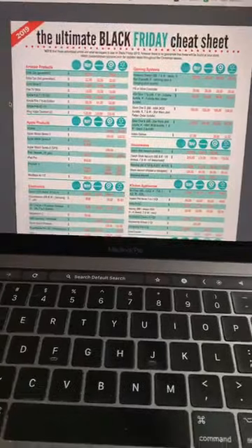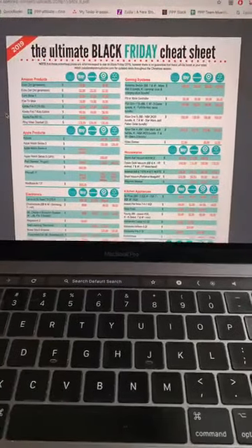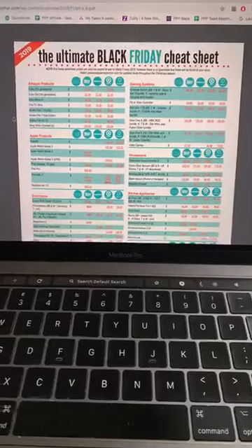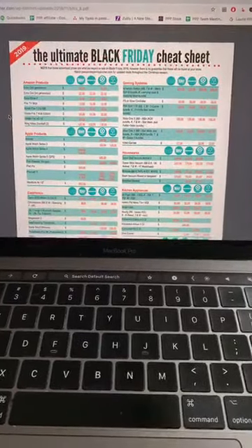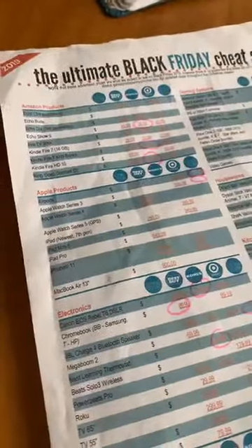I know it's not exciting to look, especially since it's probably super dizzy on your end. I just realized this is going to be crazy dizzy. If you want this list so you don't have to watch it while I don't have a stand holder — I am actually traveling and I don't have a phone holder.